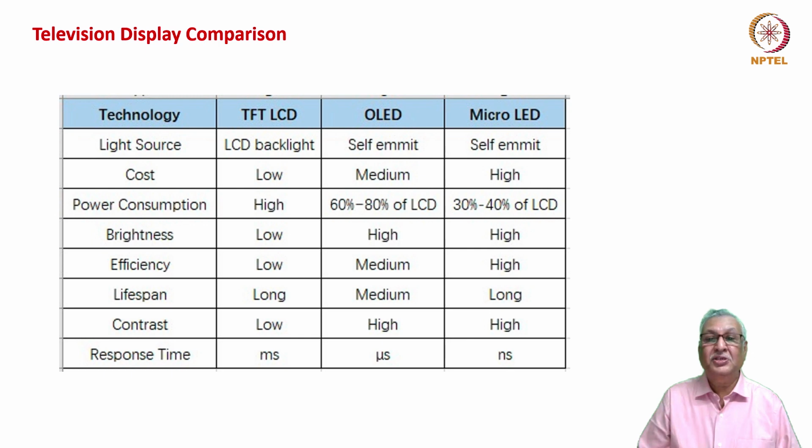When you compare TFT LCD, OLED and MicroLED, you will find that MicroLED scores significantly over all other TV displays in terms of power consumption, brightness, efficiency, lifespan, contrast, and response time. Only cost is higher. But as we know of disruptive innovation, whenever a disruptive innovation starts getting introduced, the cost will be higher, and eventually with manufacturing efficiencies and development efficiencies, the cost will come down and the disruptive innovation would become the mainstream innovation. This has been the trend that happened with OLED and is likely to happen with MicroLED as well.